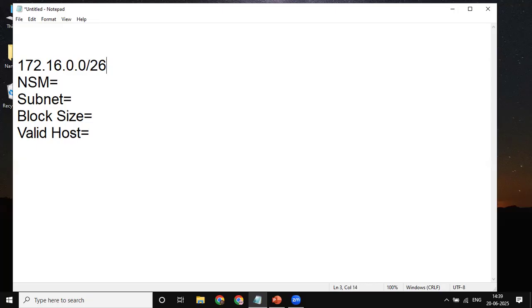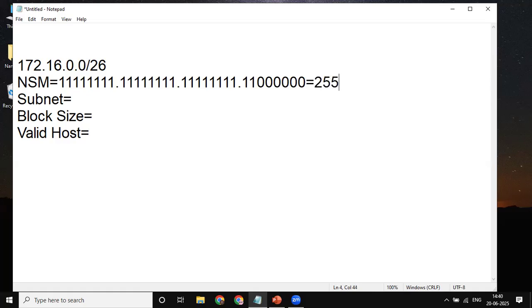172.16.0.0. It means here changes occur on which octet? 4th octet. So 24, 25, 26, like this. 255.255.255.192.